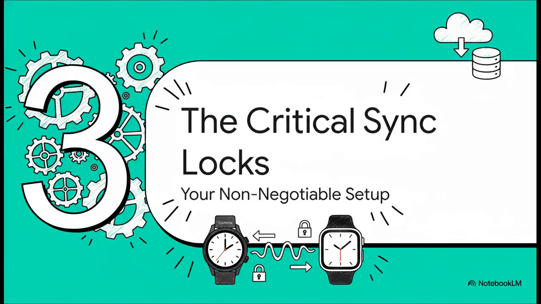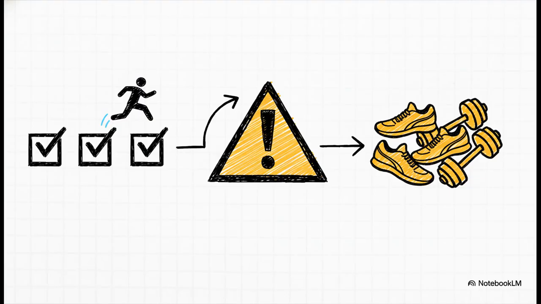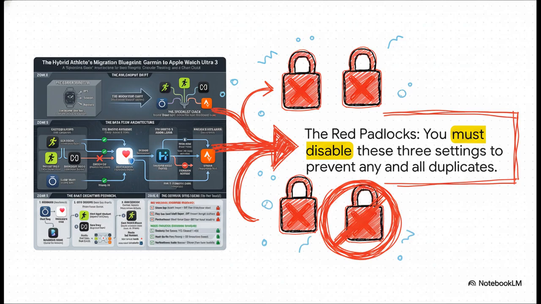Okay, so we've got our principles and our tools. Now, let's get to the most important part of this entire setup. These are the settings you absolutely must get right before you record a single workout. And I am not kidding. This is non-negotiable. You might even want to pause this explainer right here and follow along on your phone because I promise you, if you skip these next steps, you will get duplicates. Guaranteed.